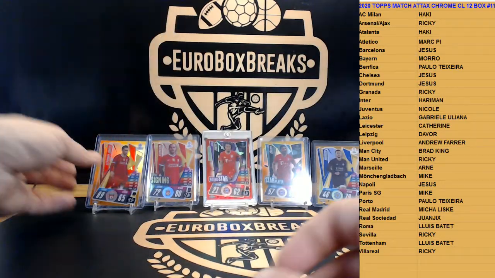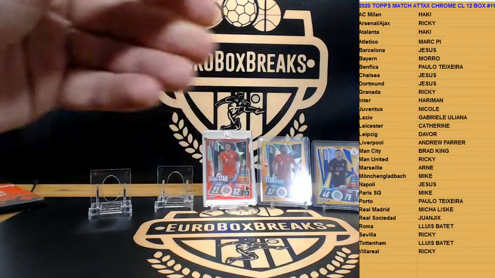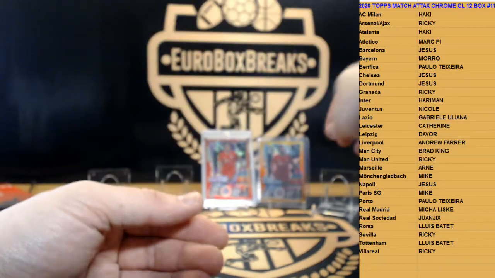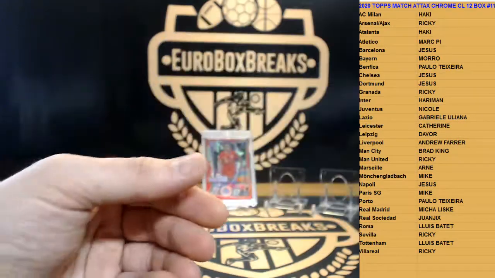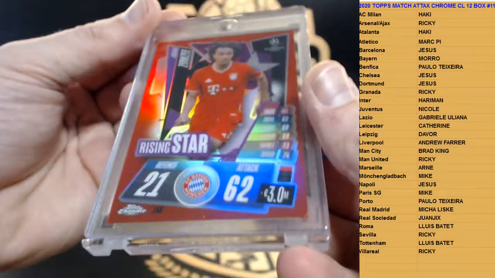And the orange ones were Trent Alexander-Arnold for Liverpool, we got a Thiago for Liverpool, we got a Leicester James Maddison orange. We got a Gnabry orange for Bayern and a red to 5 for Bayern. Zirkzee rookie number to 5.